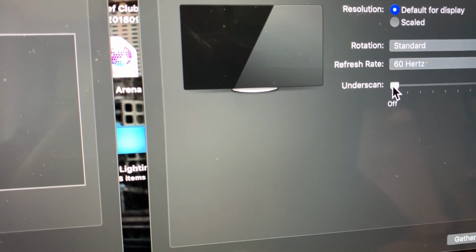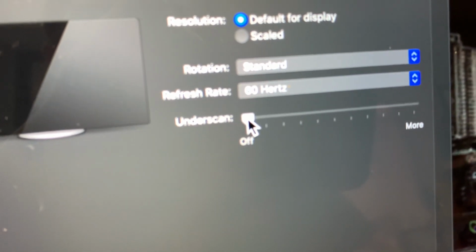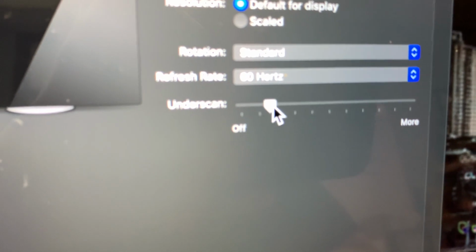See, and that cutoff problem is caused by this underscan. So I'm gonna drag this over. See how it's slightly zooming out? I'm looking at the edge where it has the black border, and I want to have no black border and just have the background picture right at the edge. So my underscan little mover ended up right about there instead of being totally off. Now if I click this, there's that red border, so I know I'm seeing the full picture.